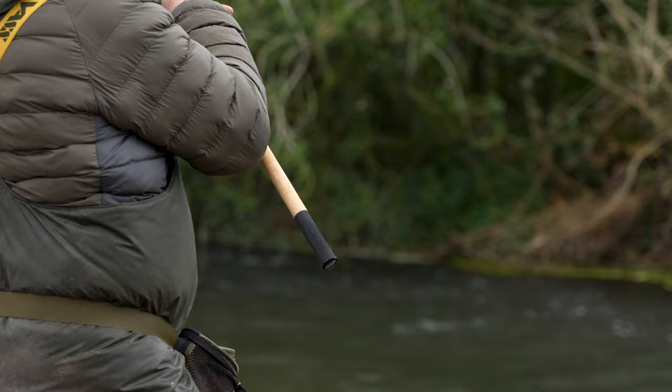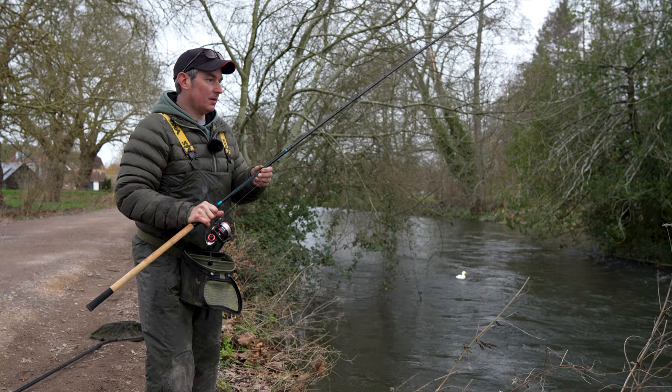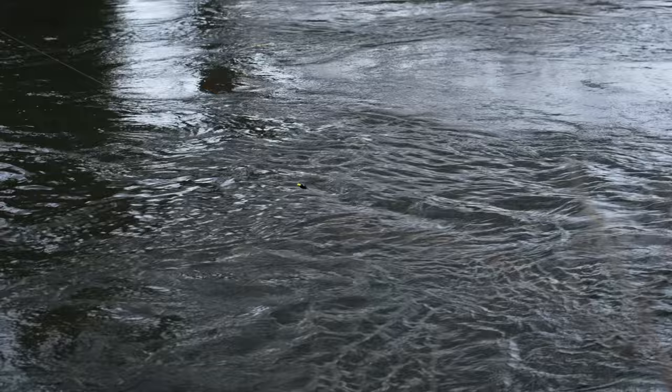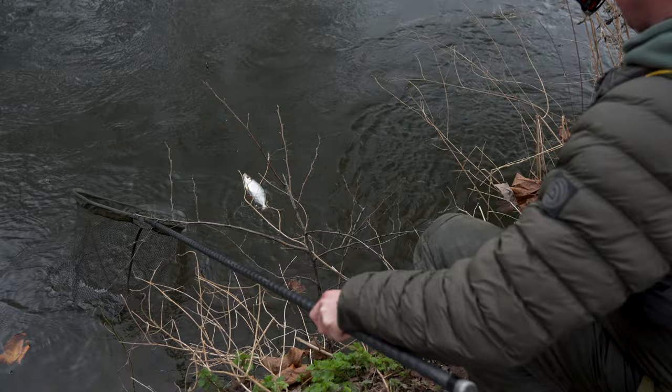Yes, we're on them. Well, it didn't take long at all. As soon as I got back in that swim, after feeding a little bit of maggot through the swim and having a few trots, I started catching those nice big dace quite regularly, mixed in with one or two smaller roach.